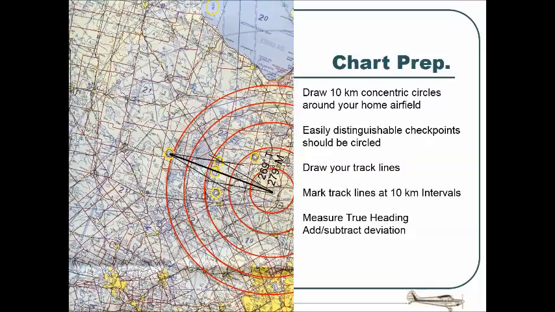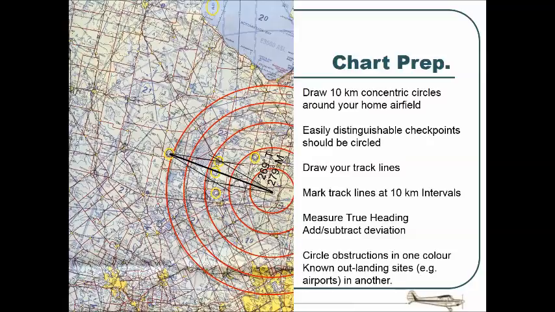When I get in the plane now, I'm going to say, okay, I'm going to fly 279 magnetic. What would I steer on the compass? So I'd reference my compass card and make any adjustments as appropriate. And I know what you're thinking. Hey, dude, just use a GPS. It's easier.